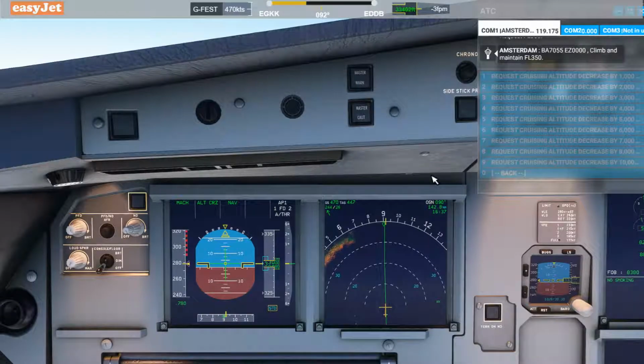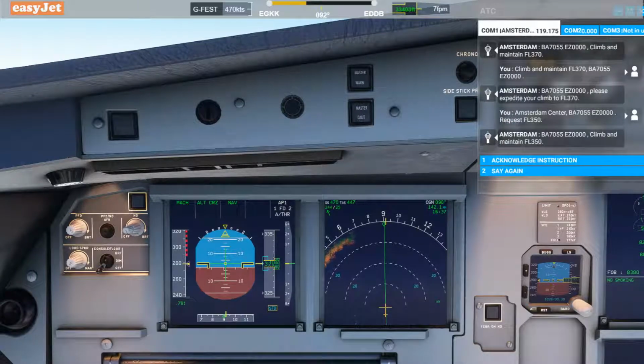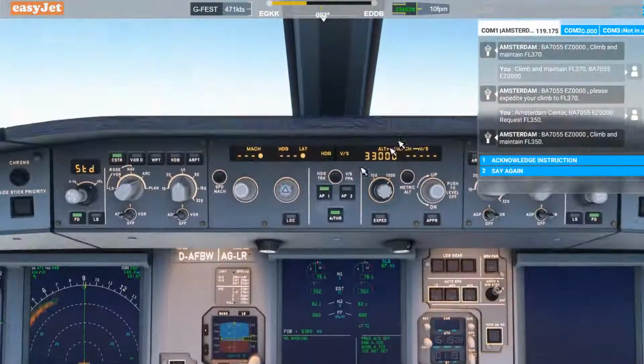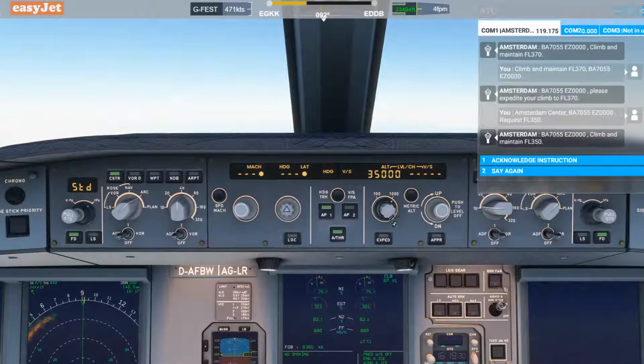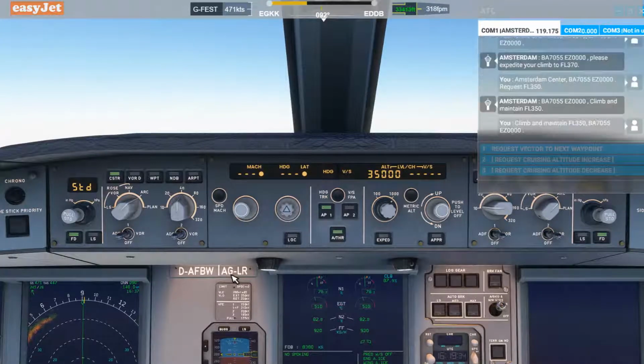Oh, okay. Climb and maintain flight level 350. So we'll do that, and just to keep the peace, we'll actually go to 3.5. Climb and maintain flight level 350, BA 7055 Echo Zulu 0000.